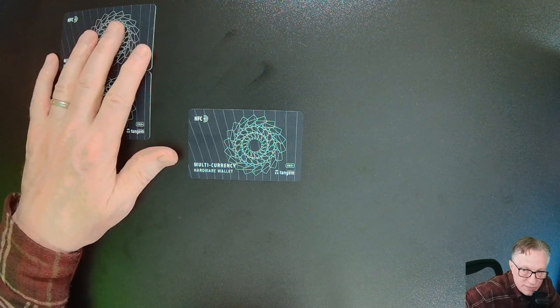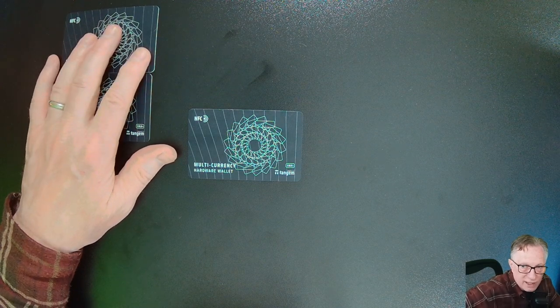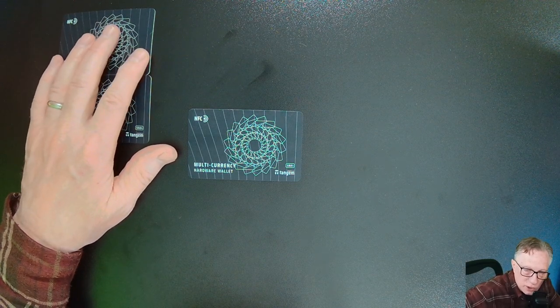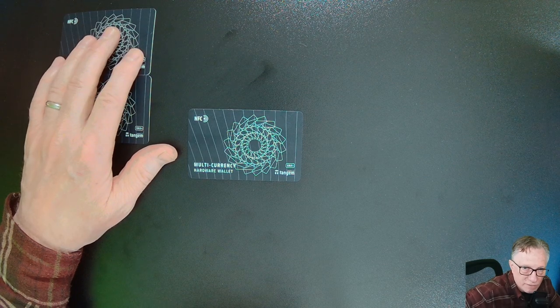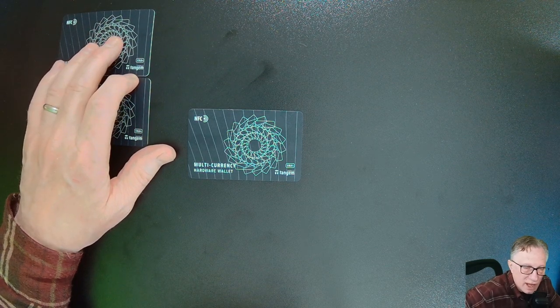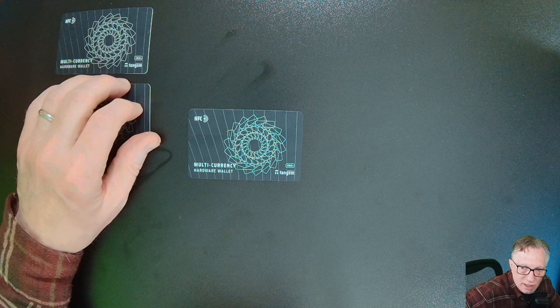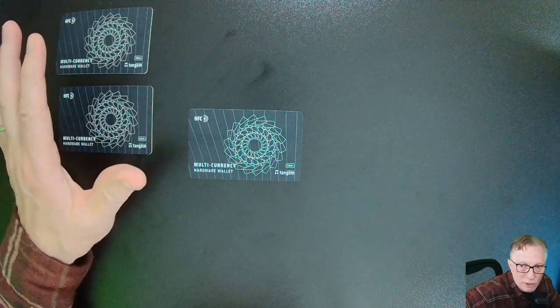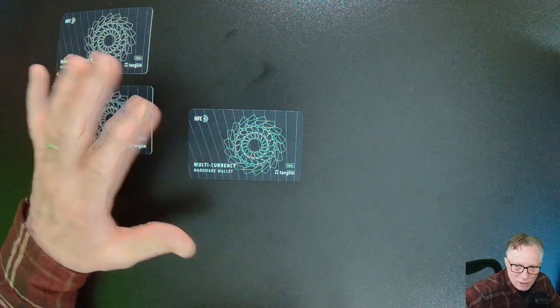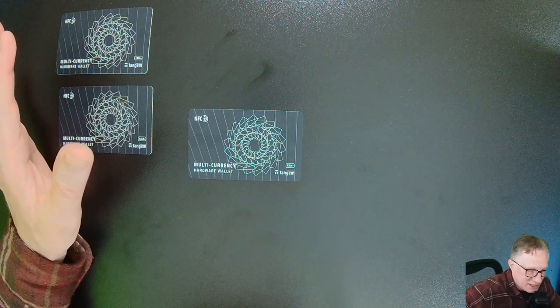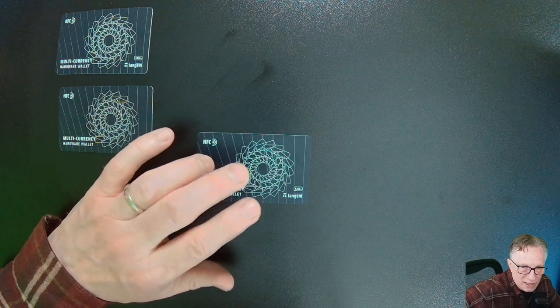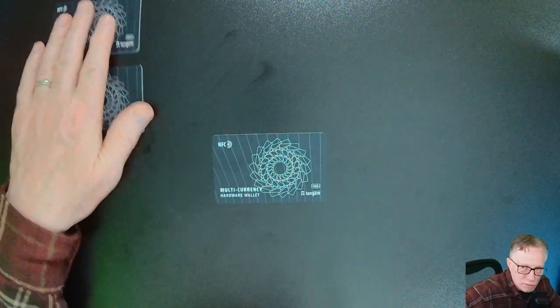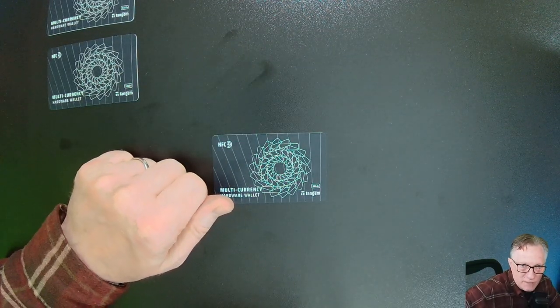So keep these in a safe place like you would anything that's of value, like a gold coin or a fine work of art. Keep it under lock and key or keep it hidden, whatever the case may be. Don't lose all three of these, because you'll lose access to your crypto. So we've got a primary card and two backups. That should be enough for just about anybody.